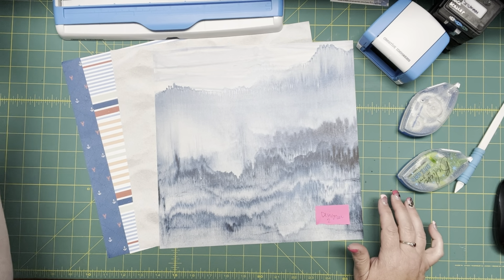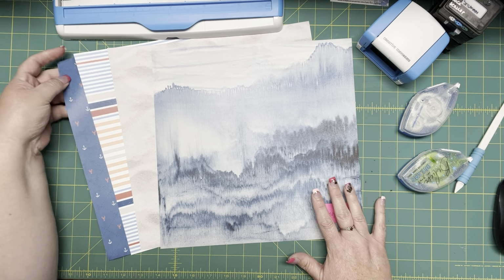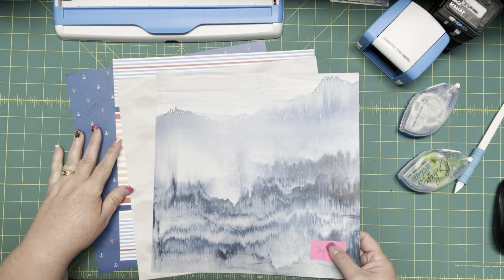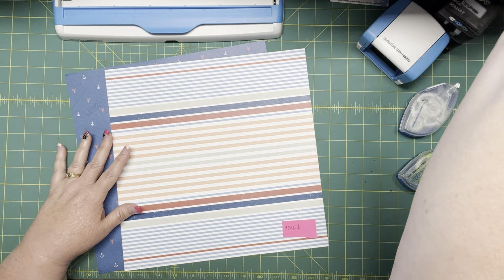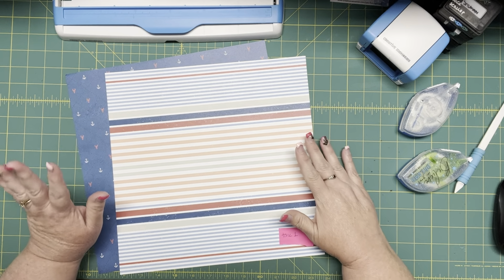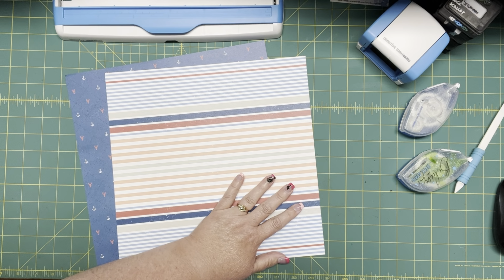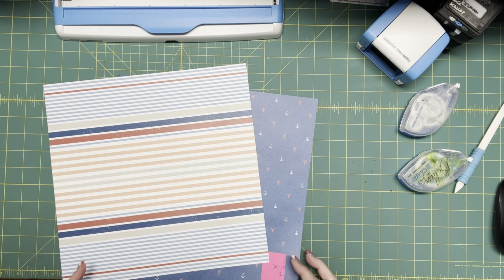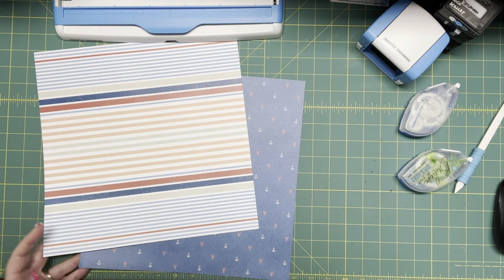And if you are going to be welding your pages together, because you're not adhering them into an album at this time, then you are also going to need a little bit of an extra bit of cardstock. The instructions call for using the designer paper to weld, but I prefer to just use cardstock. It makes your page a lot more stable, and it also helps to save on your beautiful designer paper. So no worries.